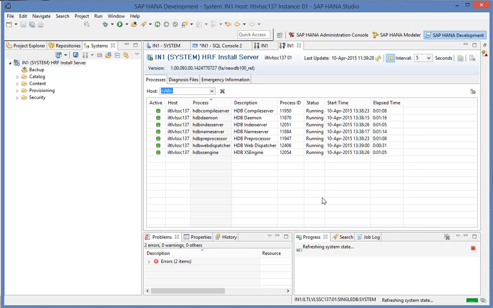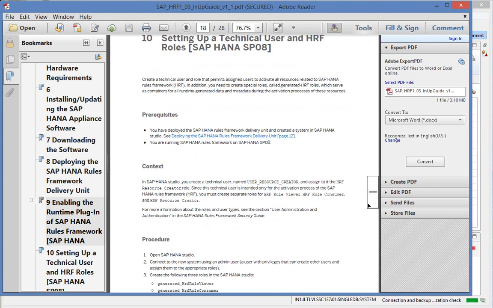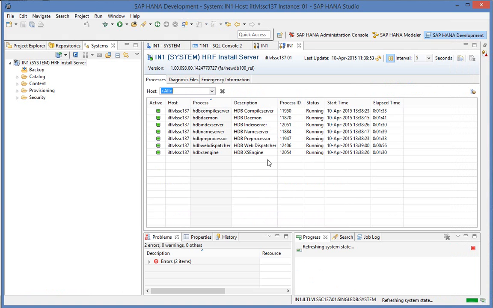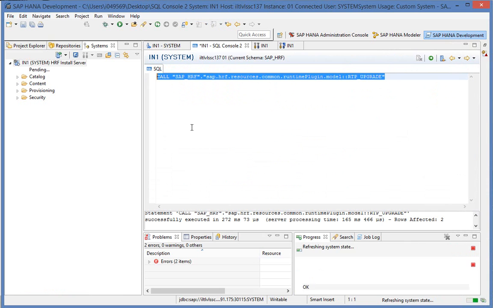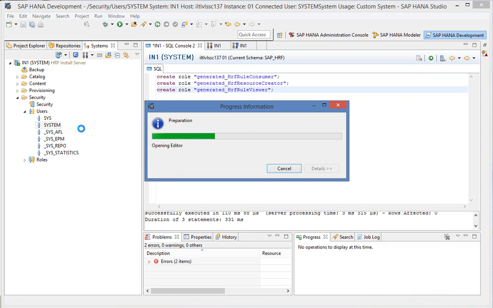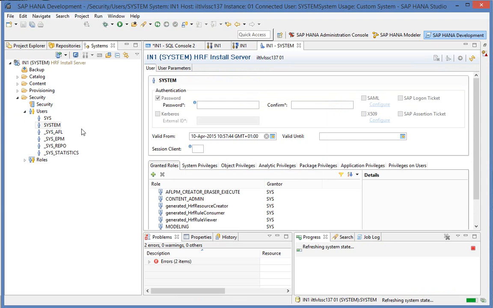These roles can be set up by again extracting the SQL statements from the document and executing them in HANA Studio as I have previously shown you. If we open the system user again, we can now see those generated roles.